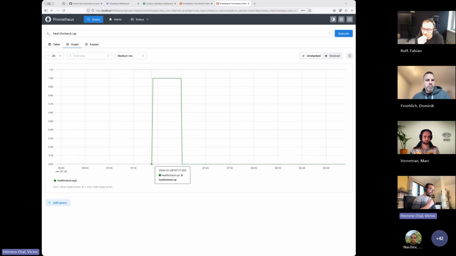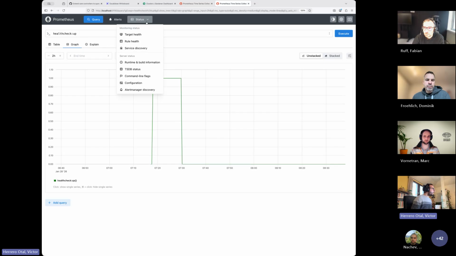This is to enforce, because at the beginning the rules or the health checks are not evaluated yet. So in this sense, we're pessimistic and we say, okay, I don't know what's happening, so I'm going to fail the health check. And then when everything is running, it becomes healthy. And at this point, where it goes down again, is when I added this scrape config that I'm saying is failing.